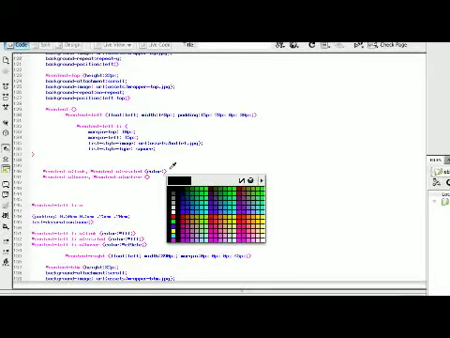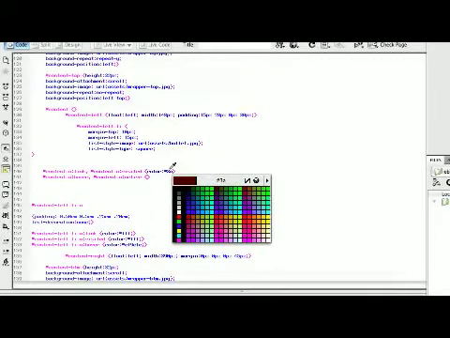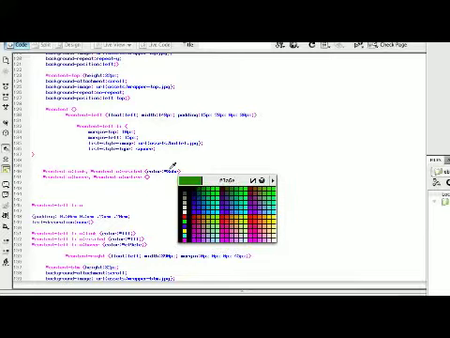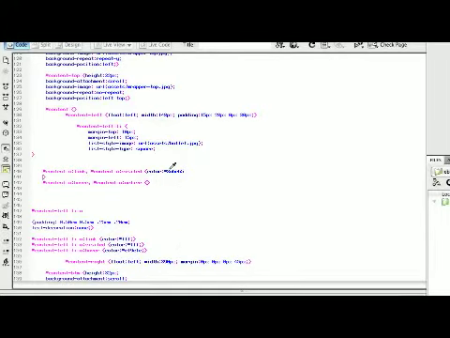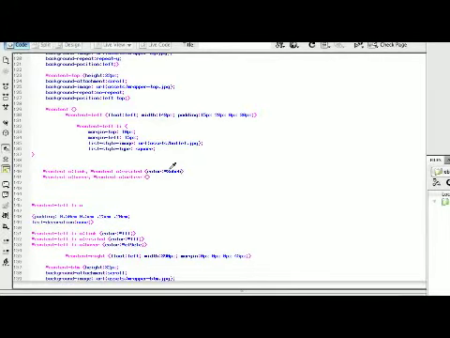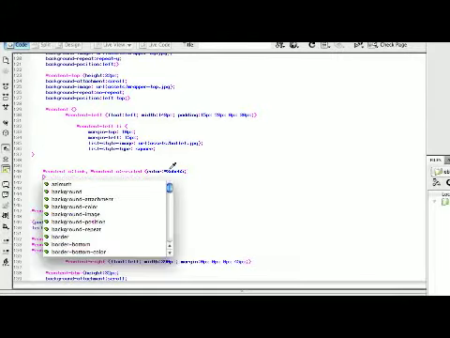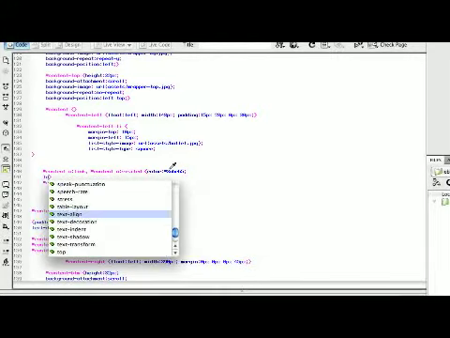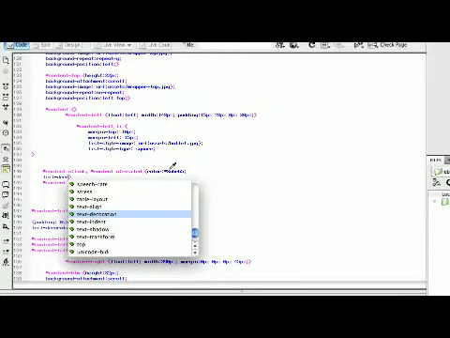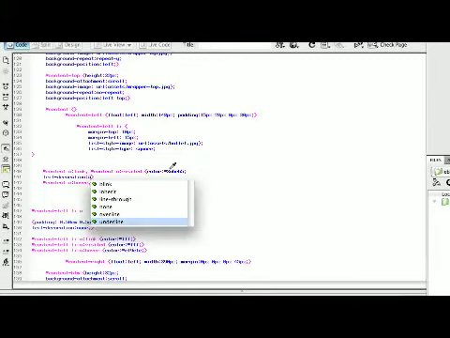and I'm going to say number sign 3A, 6E, B5. Which is a blue. And my text decoration is going to be underlined.